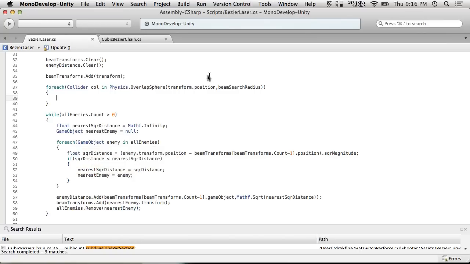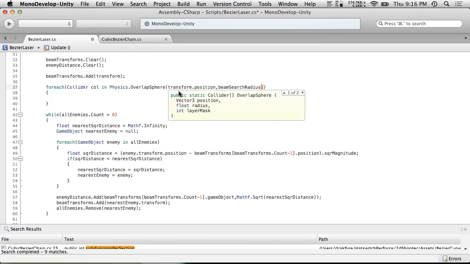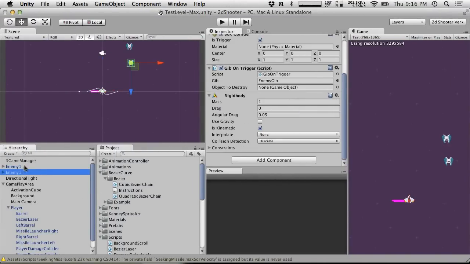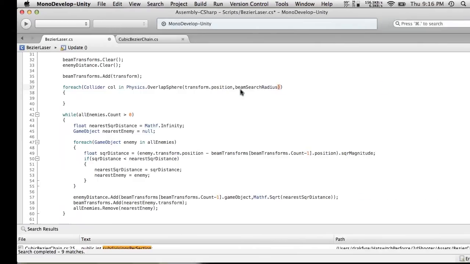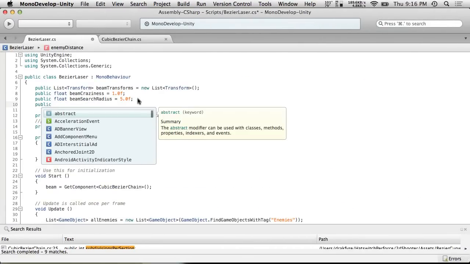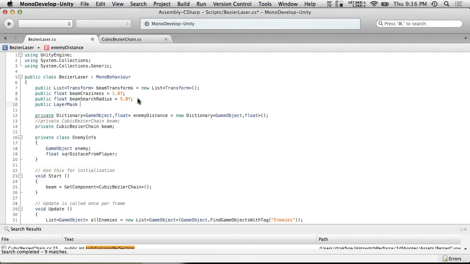All right, so we want to make sure this is an enemy though, because we're not checking just enemies here. So actually, can Physics.OverlapSphere take a layer mask? Yes, it can. Are the enemies on their own layer? I think they're on an enemy layer. Sweet. Let's do that. So let's create a public LayerMask beamSearchMask.